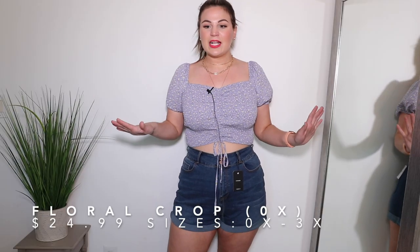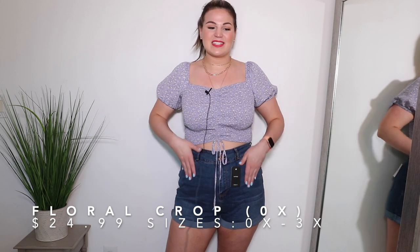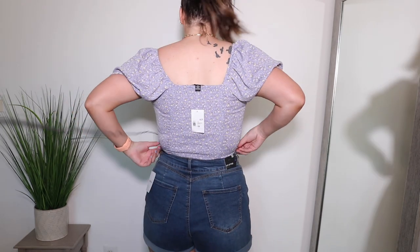I had to throw my hair up — I'm still so warm even on this last clothing piece! This top is in a size 0X and is very similar to the last adjustable ruched tank — it has a ruched center with a tie so you can make it shorter or longer. It is fully smocked on both the front and back, and I think you can also wear it off the shoulder since it's elastic at the sleeve and at the bottom. Super cute, and I feel like this top could really be worn for so many different occasions.